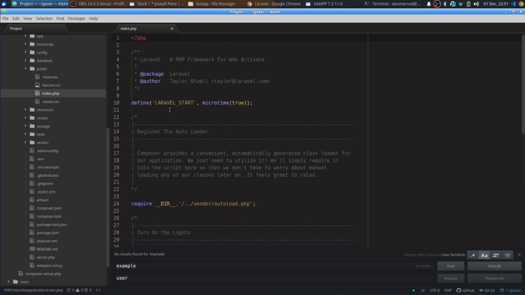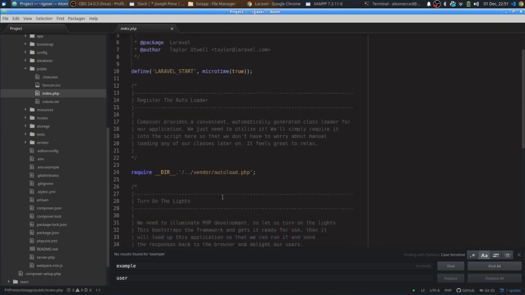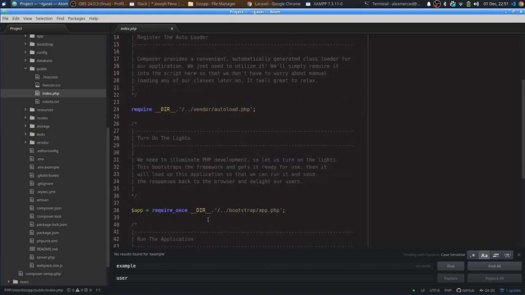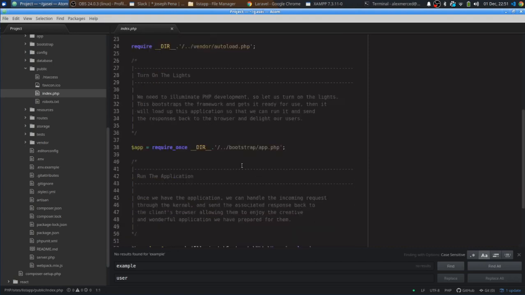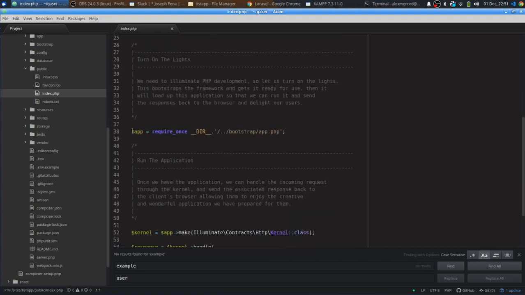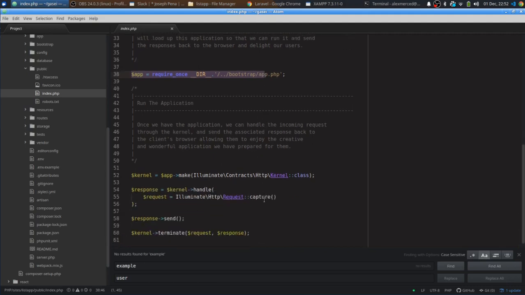Start, define Laravel start directory, require once, app.php, request, response, send.